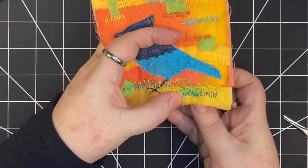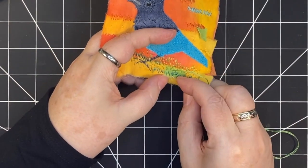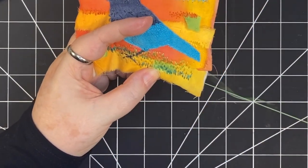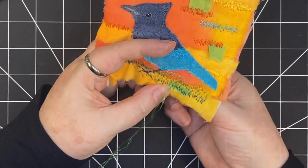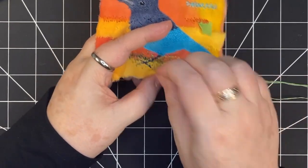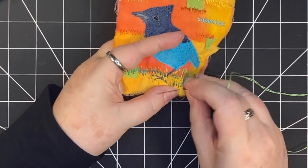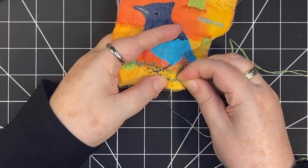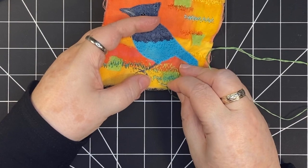It's very subtle what I'm doing here with these multiple shades, but I like the effect it gives, and I enjoy the process of slightly altering the color. It may or may not be seen or noticed in the final product, depending on who's looking at it and how close they're able to see everything. But for me, the process being equally important to the outcome, I enjoy switching up the colors.